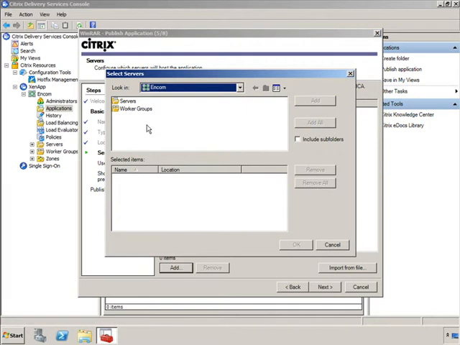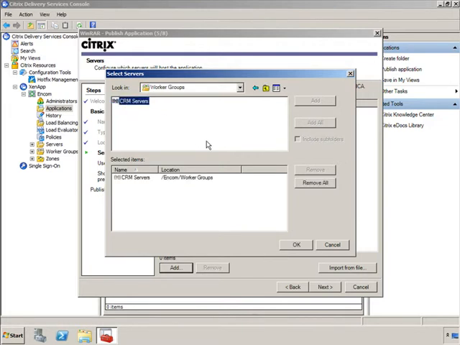And over here, you can select the entire work group so that every server you add into the work group automatically will service this application. Or you can specify or find the servers individually if you wanted to. So if you go to servers, you'll see that I have a folder. In that folder, I have XenApp 01. I can add that, and then only XenApp 01 is added to this particular application or services this application. However, what I want to do is select the entire work group.